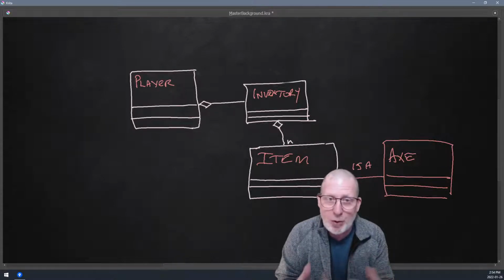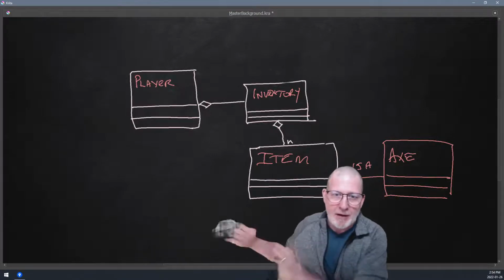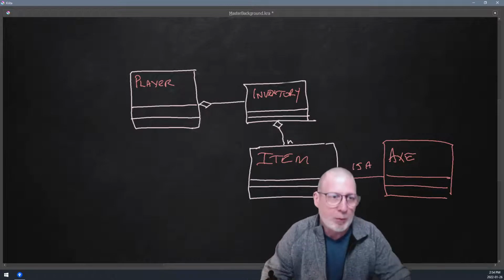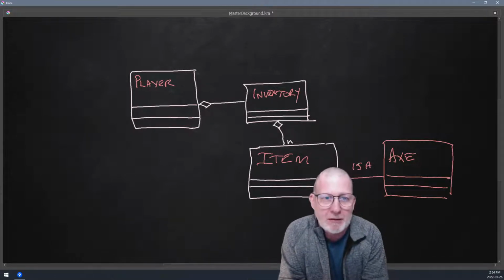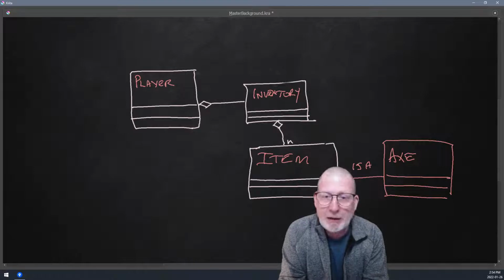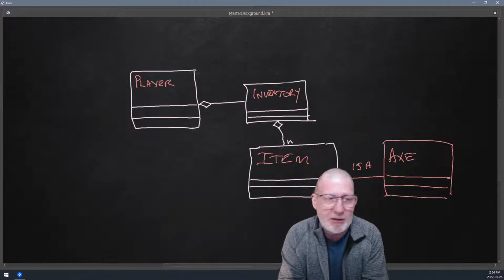Now, the thing I like about doing this, particularly as a diagramming exercise, is once you get used to doing these UML style diagrams, a few things happen. One, every software developer on the planet gets taught UML these days, which means I can sit down with somebody that I've never worked with before, go to a whiteboard, and say I think the system should work like this. And they can look at that diagram and immediately know what I'm talking about without any ambiguity. And if they think I'm completely wrong, no, the player has a list of items, there's no inventory thing in the middle, then they can have that discussion with me and we can draw it both ways and see what works. Okay.